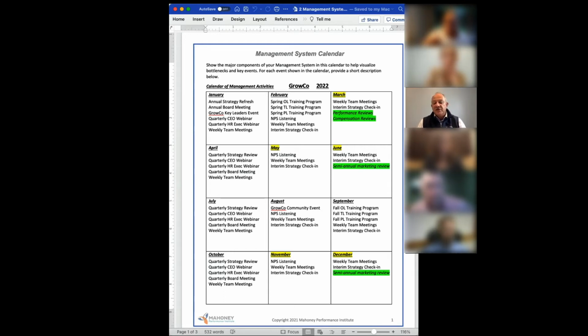You can even go so far as to share it with your employees and just say, hey, the reason why we're switching this is I want to share with you our corporate calendar. This is what we're really looking at. This is the rhythm we're trying to get in. And we just think we're bottlenecked there. And we want to be able to change things and make it more meaningful for you. People will ride with you on that as long as they understand the logic.